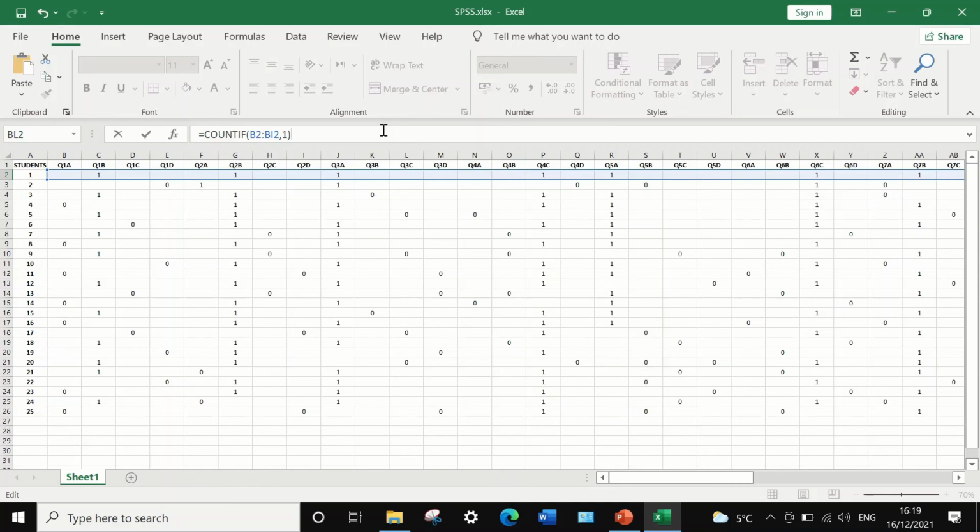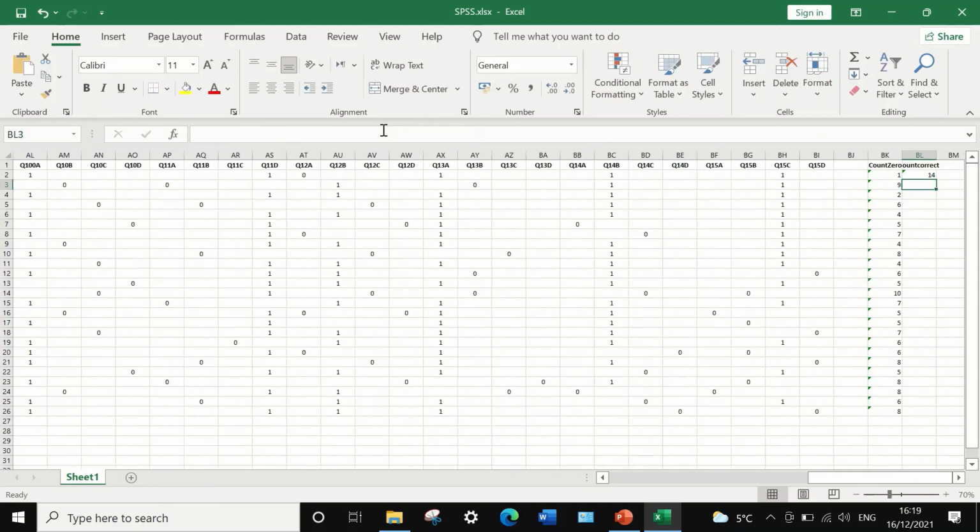So type 1, close the bracket, hit the enter key. A value of 14 has been generated. This value represents the 14 correct answers achieved by the first student. So the first student had answered 14 questions out of 15 correctly.